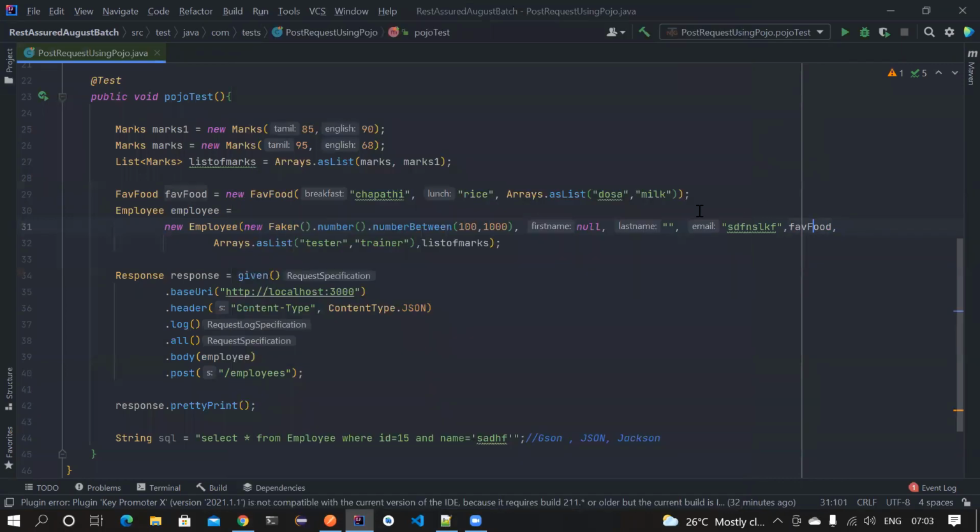Just a minute, Amudan. Yeah, I have a query actually. Yeah, go ahead. We have used this favorite food, we are directly using it as we are declaring it as a public one. So we are using it in the POJO directly, like private favorite food. So we are directly calling it. What do we call this, as we have static import? Is this some specific thing we call it?